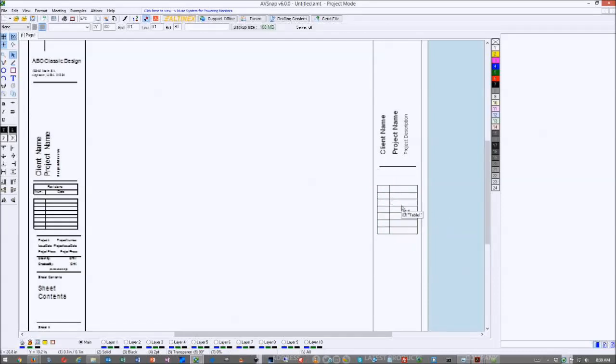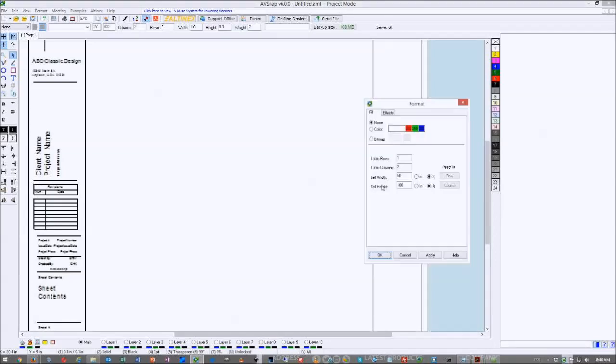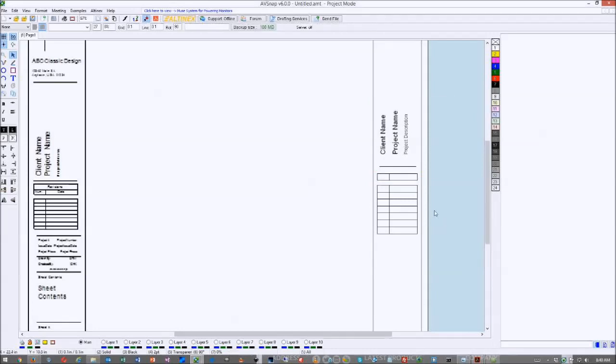Now, if you need to do a heading, you can just copy paste, move it up, reduce number of rows. In this case, we need only 2 rows, and scroll it back up. Actually, 1 row would be fine. Scroll it back up, select the cell on the left, go to Properties, put 30%, and we're set.